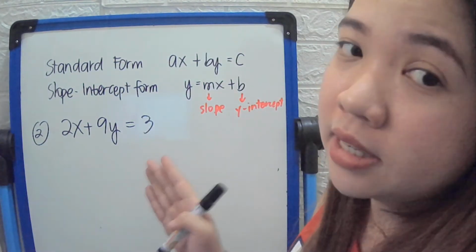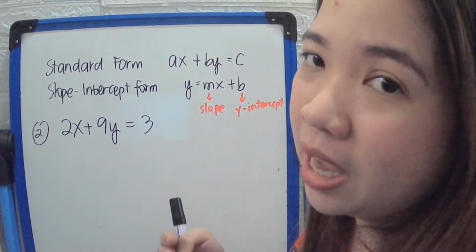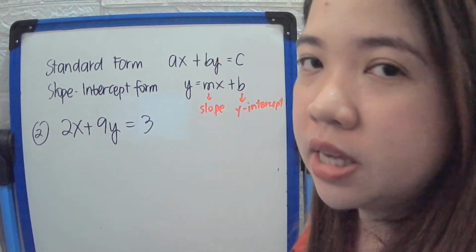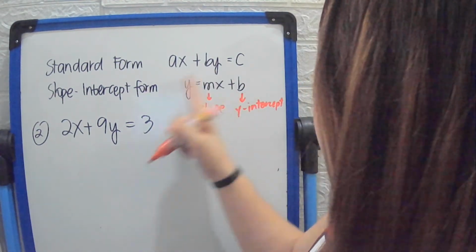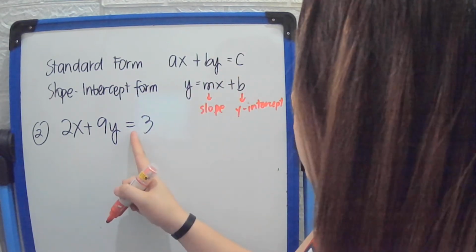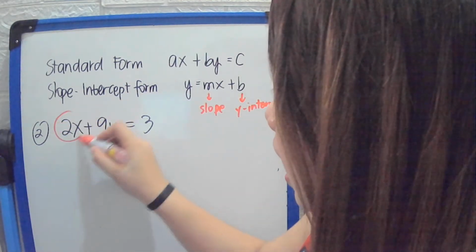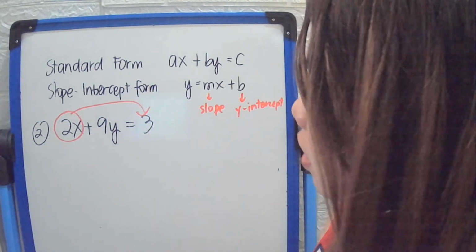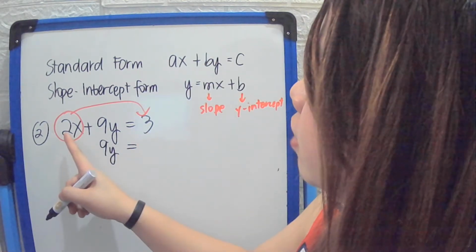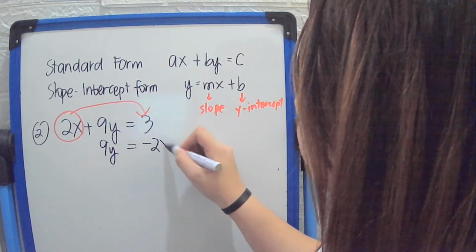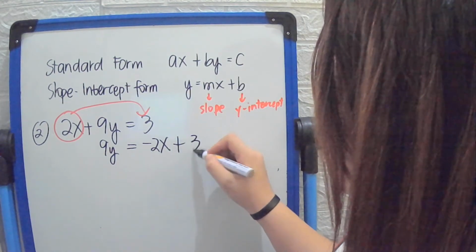So, again, it is not in the slope-intercept form. So, hindi natin agad-agad makukuha yung value ng slope and y-intercept. So, ang gagawin, lipat-lipat lang. So, para ito yung target natin na form. So, since ito yung equal sign, sa left side, nandun na si y. So, kung hindi yung hindi mo kailangan, ilipat mo lang. So, iiwan natin si 9y here. Positive naman siya. Then, positive 2, pag nilipat, magiging negative 2x. Tapos, ito, since positive naman yung 3, lagay mo lang plus 3.